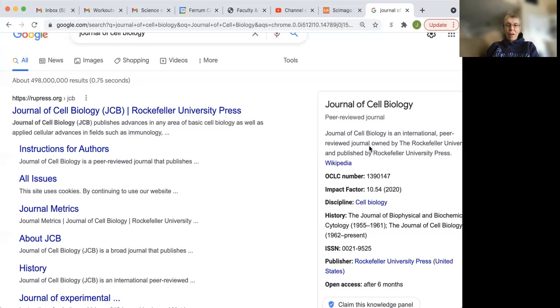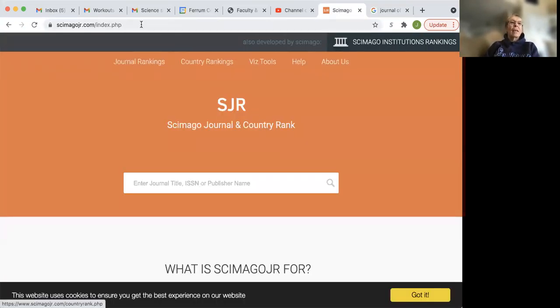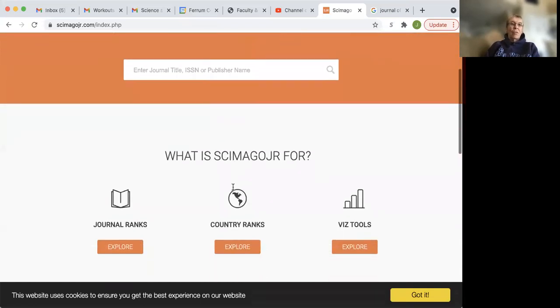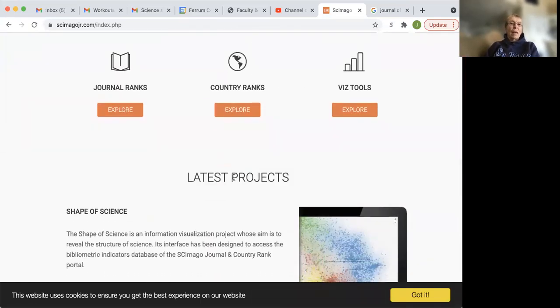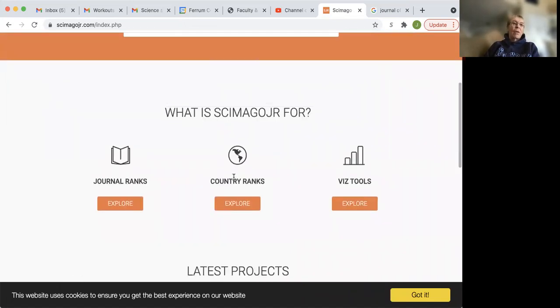The way that you can find scientific impact factors, if you aren't just directly looking up a journal name, is in this site called SciMago JR. So SciMago JR. And this just shows basically all journal rankings. And so it can tell you fairly quickly whether or not your journal is not so much interesting, but highly respected.